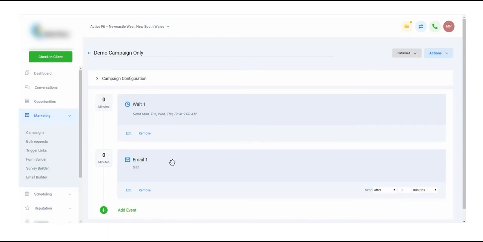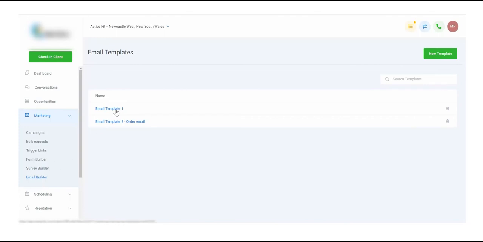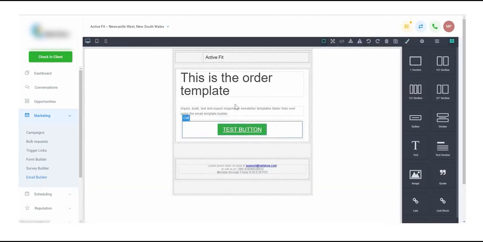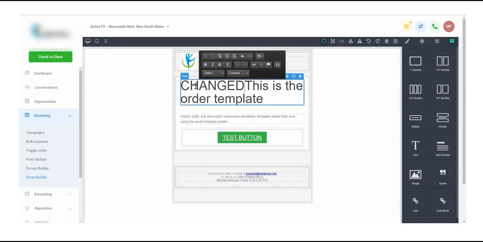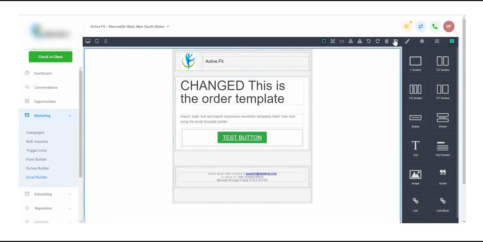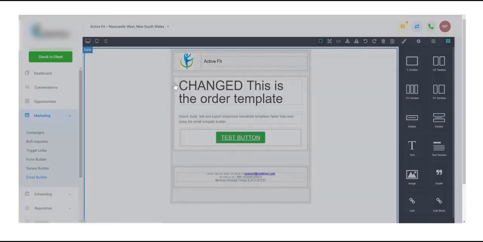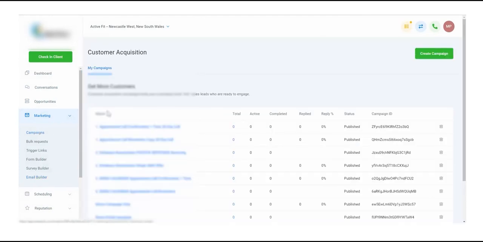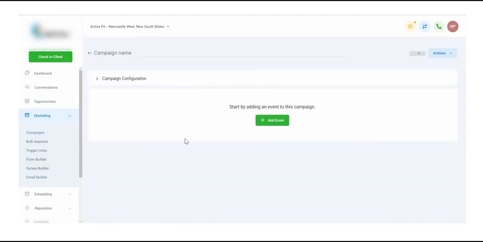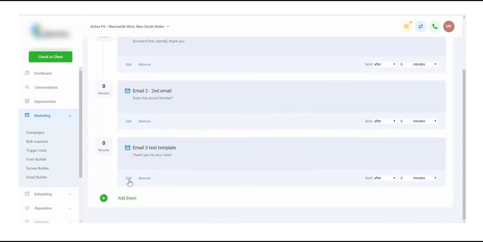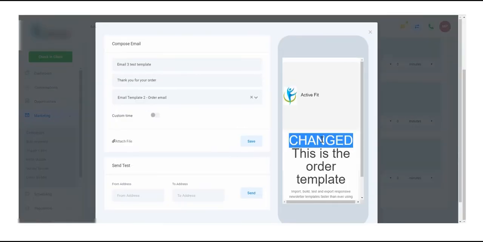Now, even though this is in this campaign and it's in another campaign separately, if I go into my email builder and I actually change this order email, let's just change this to "changed" and save that. Now when I go back to my campaigns, we can see in both campaigns, well, I'll just open one to show you, where it was a template. If I edit this, you'll see there it is. See, it's actually changed in there.